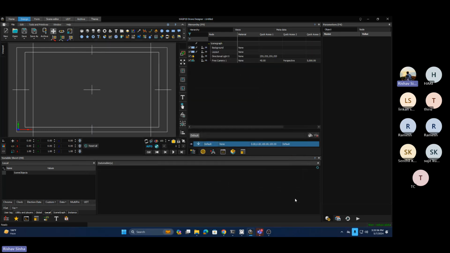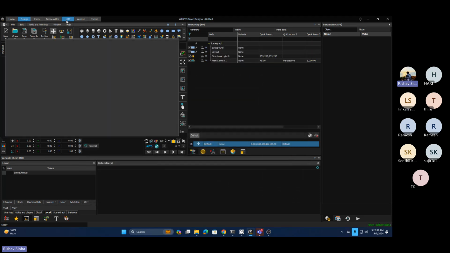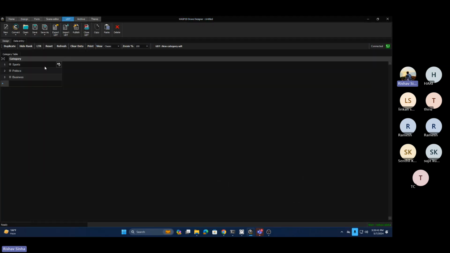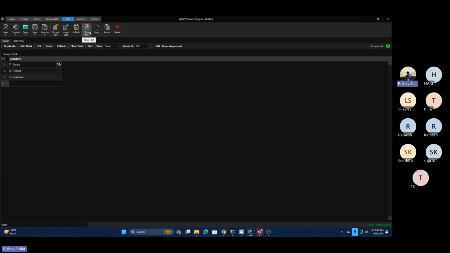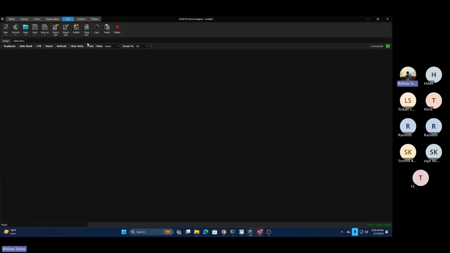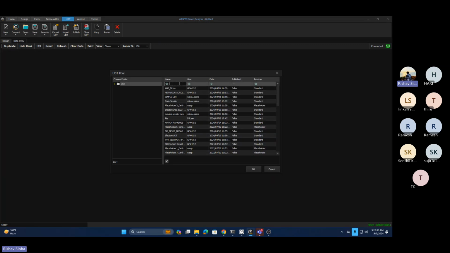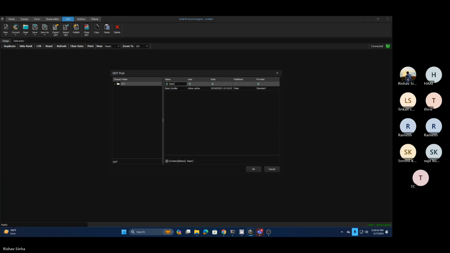Okay. So for this simple scroller, let me see if I have any simple UDT or not. I think in the last session, I have already created a simple UDT. Let me check. I need to close this UDT first to open another one. I'll close it. I closed it and I'll go to open and type. Let's see. Basic scroller. Okay. I already have a basic scroller UDT.